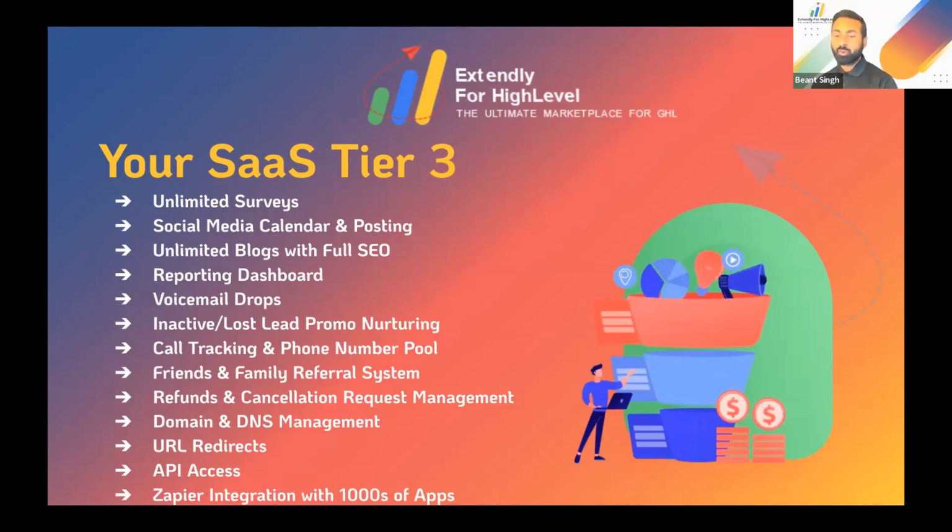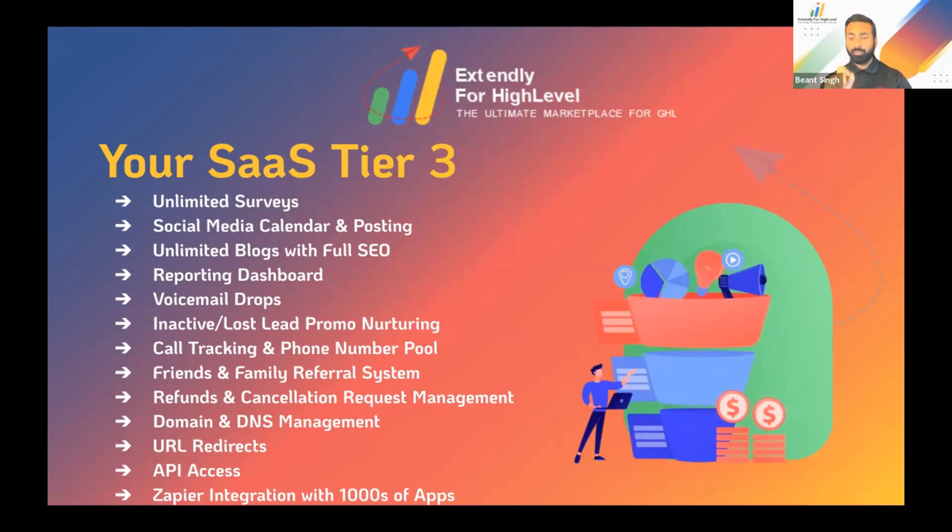Refund and cancellation request management. So if a business needs to offer refunds or cancellations, we've built in a workflow that handles the refunds and the cancellations, along with notifications and outgoing messages like, we've received your request, and so on.